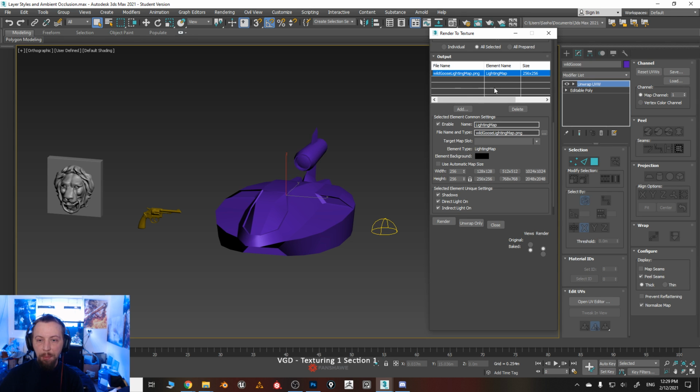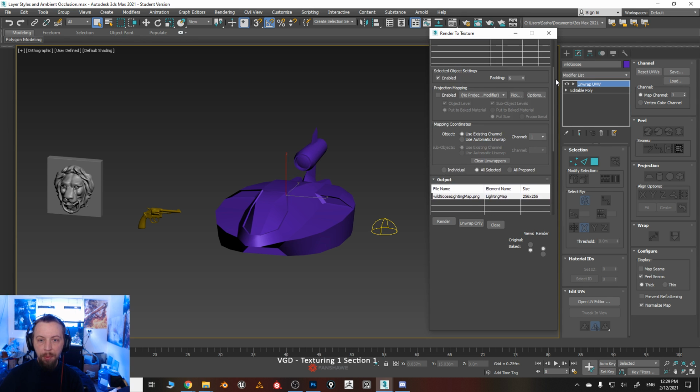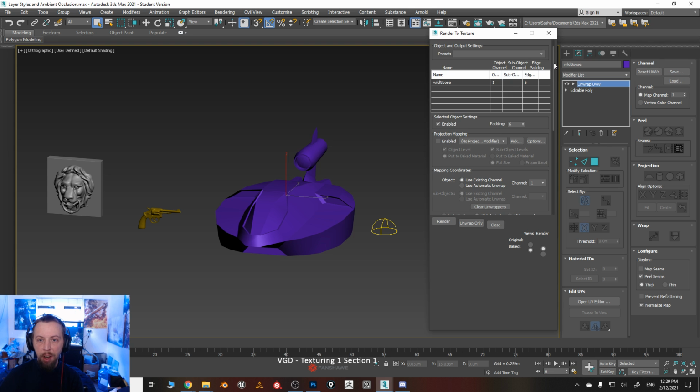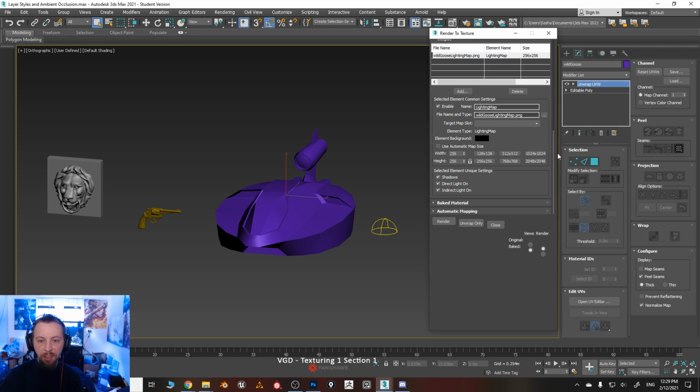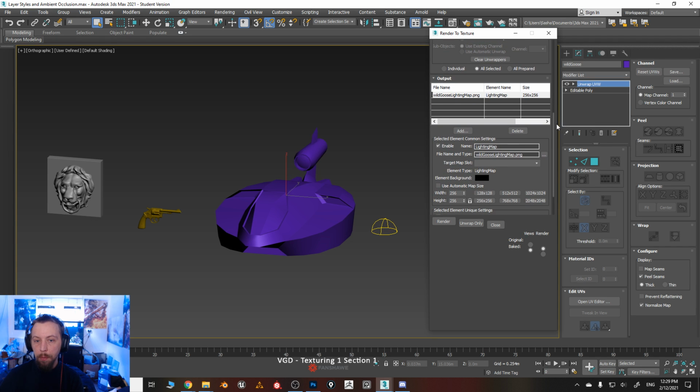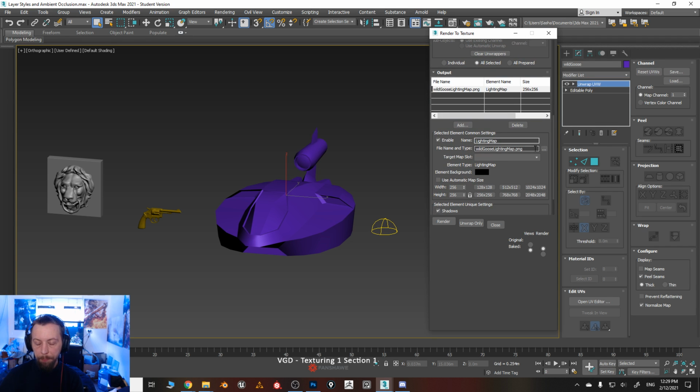So this is the same situation as we saw up at the top, where it's basically just displaying all of the settings and properties at a glance. So this is just showing you your settings at a glance, and all of your settings are what we're about to adjust in here.